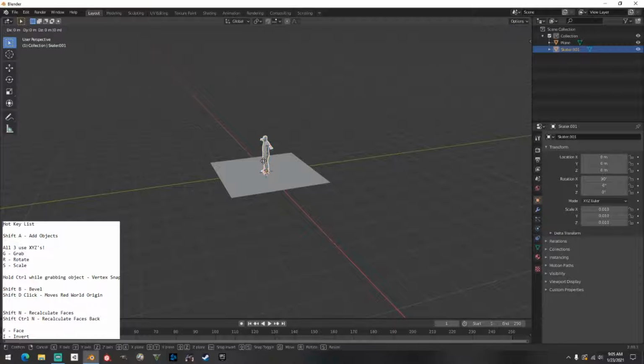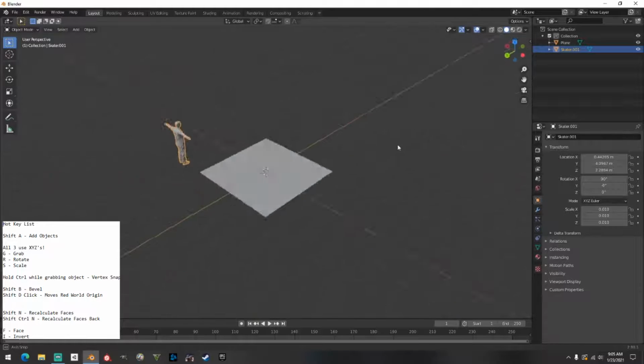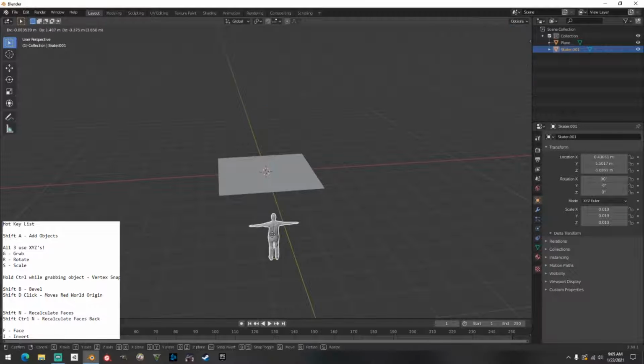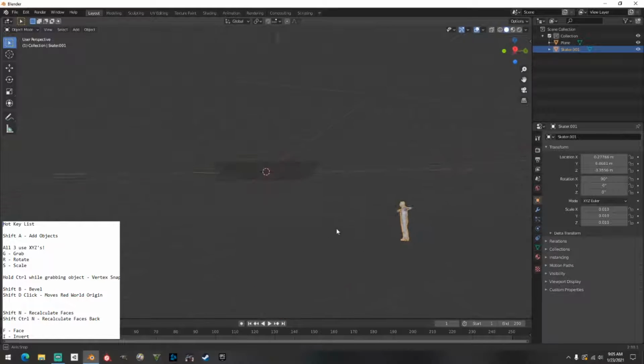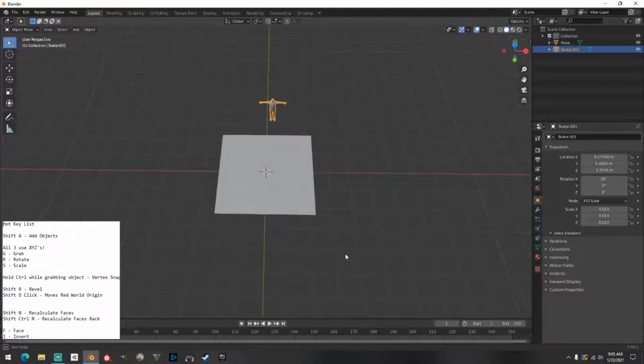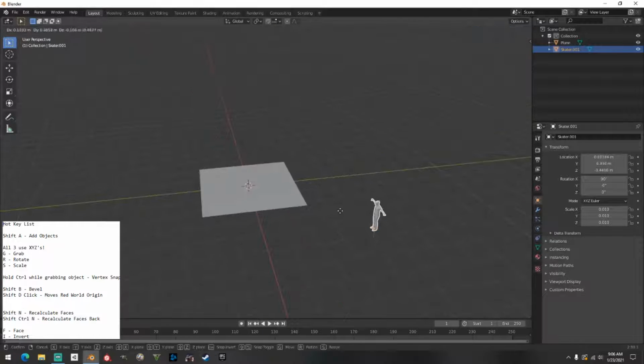If you hit G and you just move them, say here, and click, if you look, it moved him off the center and moved him to the right. He's up here. He's in a weird spot. If I say I want to move him down here and I go like this and I move him down here, it's not centered. He moves off of everything and then you have to sit there and recenter him.